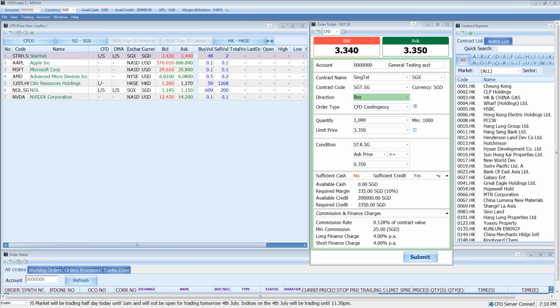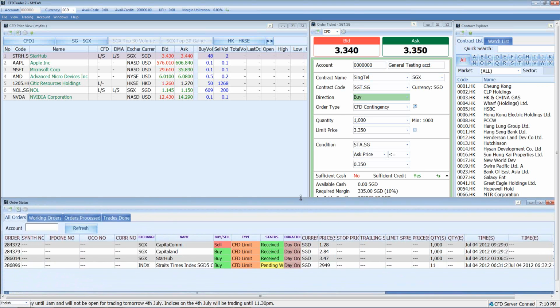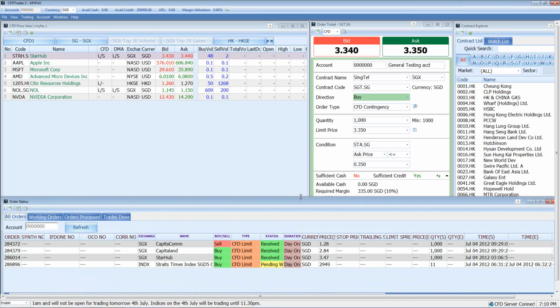Next question. Good question from Kim So. If you have an open position using POEMS, can I place the different order types using CFDTrader 2? You can definitely do so. No worries. It is in sync. Once you place an order type in POEMS, you will be able to see it in your CFDTrader, right here. You'll be able to use CFDTrader to place an advanced order type. Say, for example, you want to place an OCO to take profit or stop loss. You can do that, and it will be synced in both platforms. Thank you for your question. Very good.